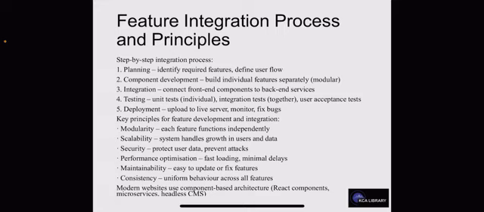Now let's look at the key principles for feature development and integration. We have modularity, scalability, and security. Modularity means each feature functions independently. Scalability means the system handles growth in users and data. Security protects user data and prevents attacks. Performance optimization means fast loading and minimal delays. Then maintainability and consistency. Modern websites use component-based architecture, such as React components.